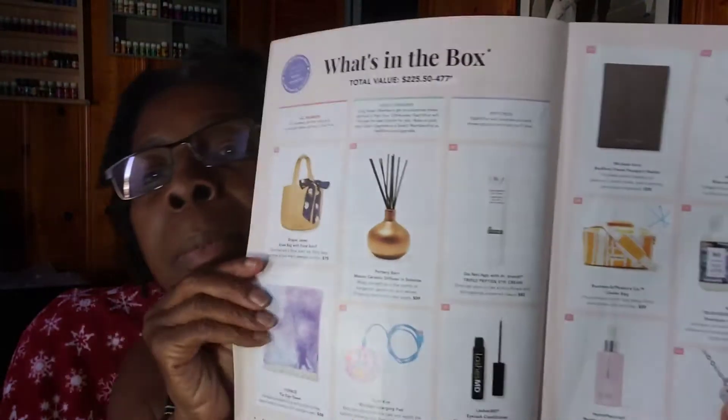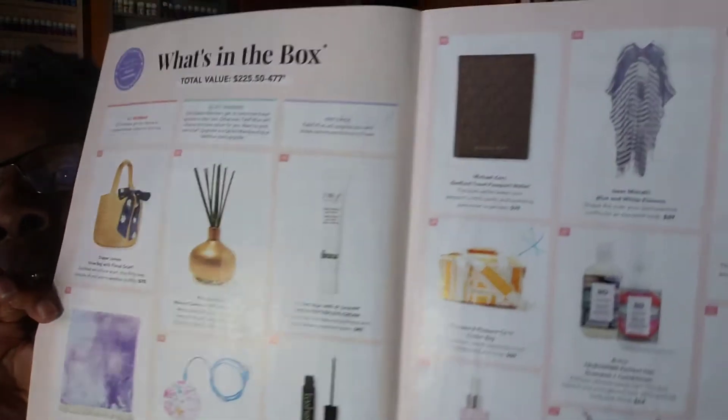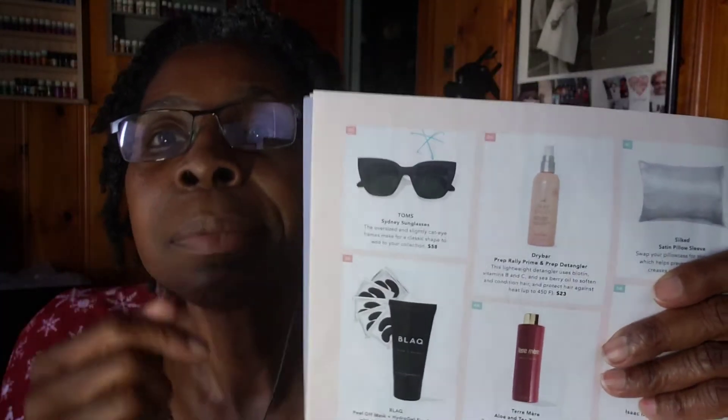If you hear a noise that's my fan in the background. When I decided to get the seasonal box, a lot of the customization options were already sold out, so I kind of had slim pickings. I got to customize three things and FabFitFun did the rest. As you can see they had several things to choose from. The first thing I picked myself is the Tom's shades right here, so let's dive in and open it up.